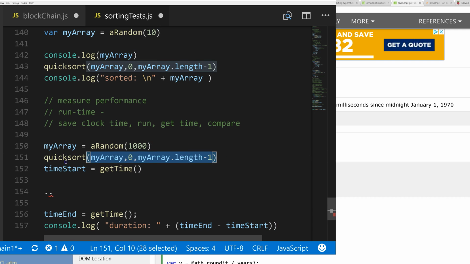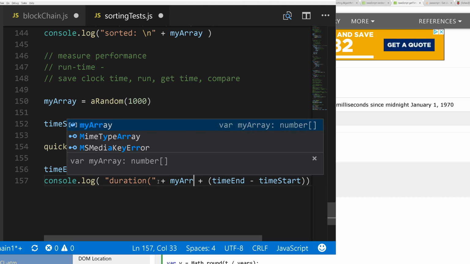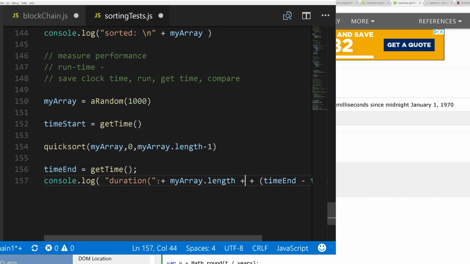Oops, not there. I want to get the clock before I start the quick sort. There's where I want to put the quick sort. See how long it takes to sort 1,000 items. And you know what? Since I might be changing that 1,000, I'm going to add into there my array.length in parentheses, just so if I change that, I'll know how many numbers I sorted.